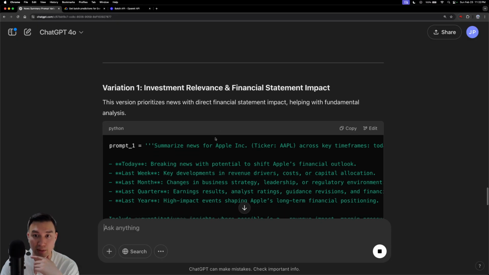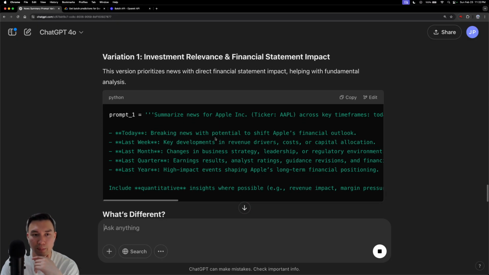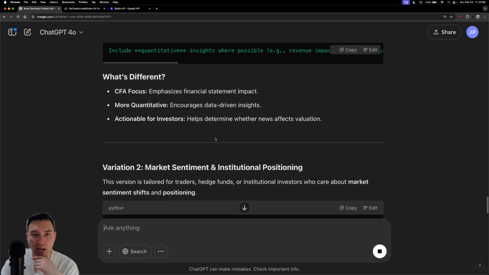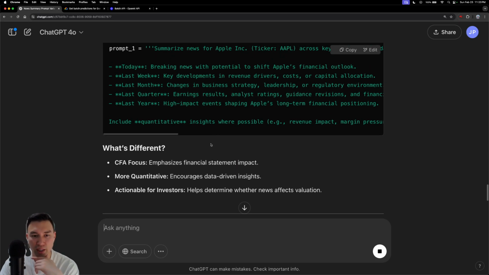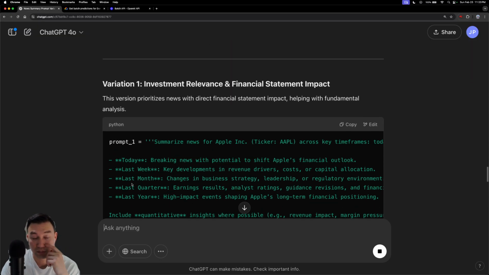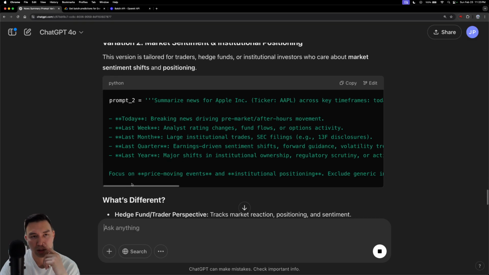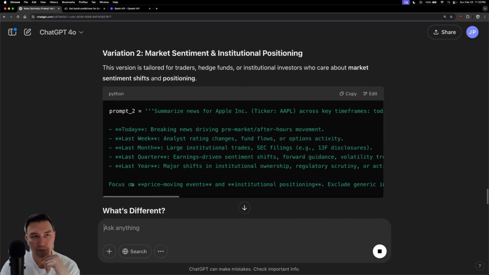I like that. Helping with fundamental analysis. I like that. What's different? CFA focus, emphasis on financial statement impact, more quantitative, encourages data-driven insights, and then actionable for investors. Sick. I like that. Variation 2.